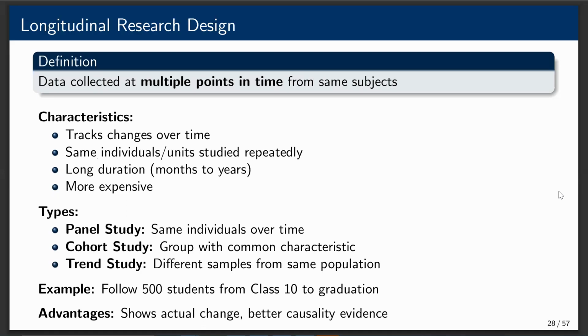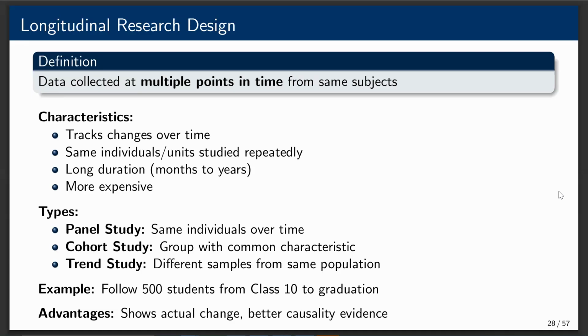Then longitudinal research design. The data is collected at multiple points in time from the same subjects. The characteristics of a longitudinal research design is it tracks changes over time. Basically, you are trying to study the same individuals or units studied repeatedly. It is based on long durations like months to years and it is more expensive.